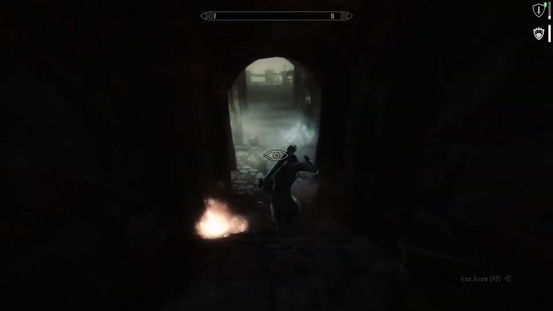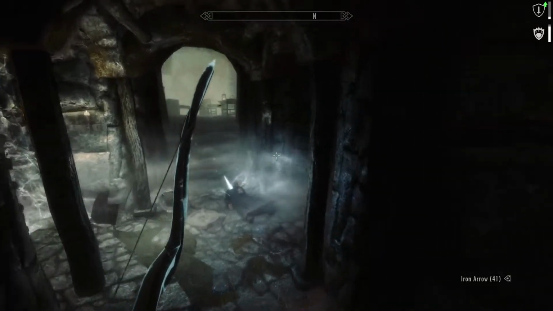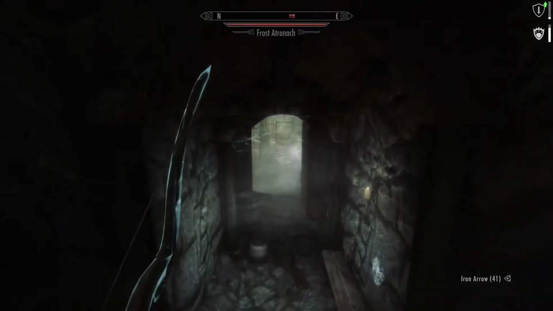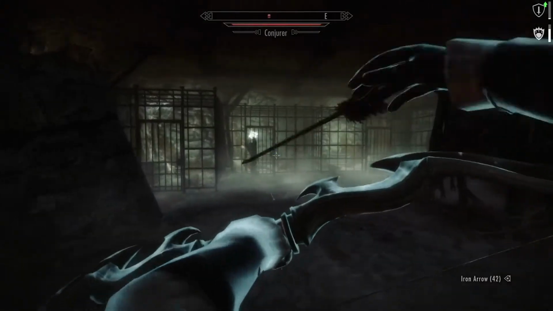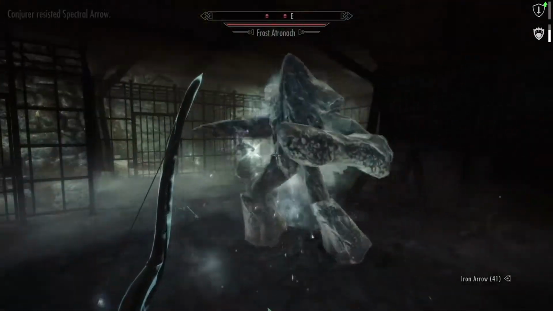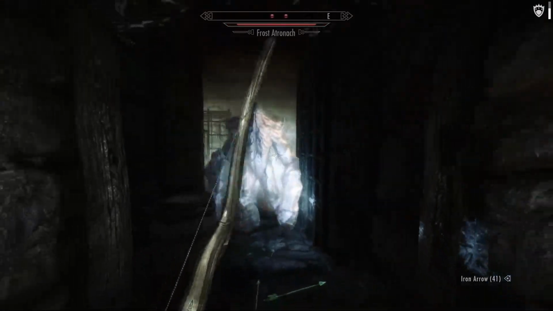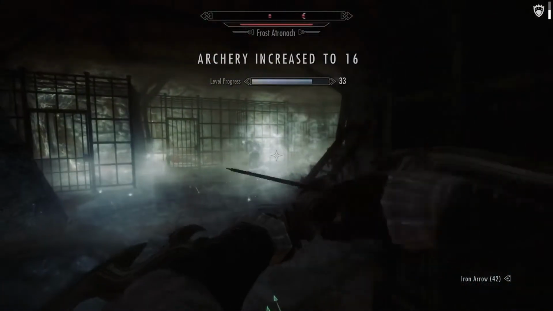Getting some accuracy here. Oh geez. Well, that didn't work out well for you. Alright. That is pretty cool. Oh, our little... Oh, jeez. Okay. I got confused there. Well, we shot a vampire. That is pretty cool. I feel like I'm in Star Wars.